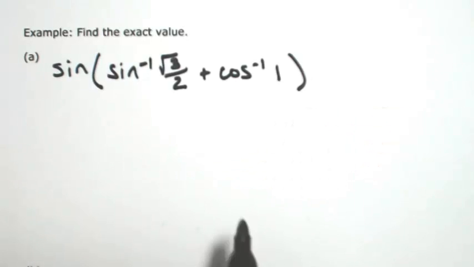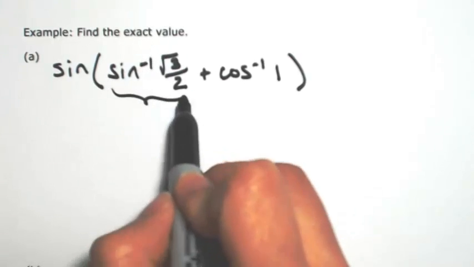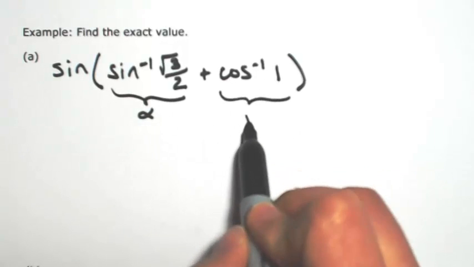The thing to keep in mind is that inverses are just angles, so the inverse sine of square root of 3 over 2, I'm going to call this angle alpha, and then the inverse cosine of 1, I'll call this one beta.